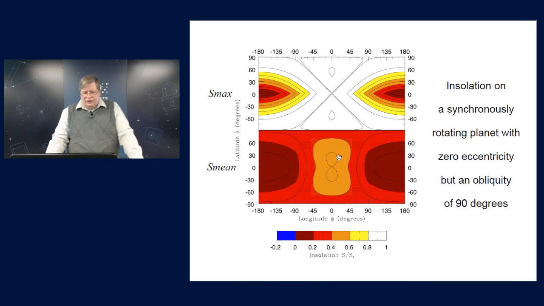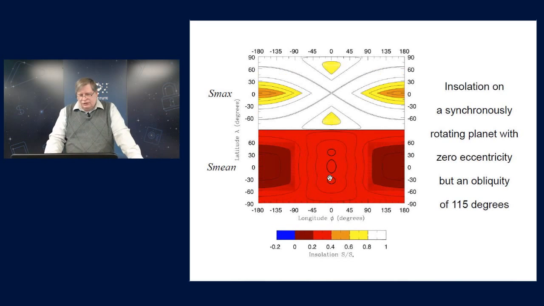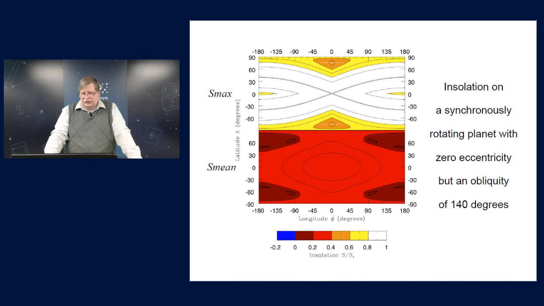Pressing on to 115 degrees, if we go retrograde now, just to see what happens, now the sub-solar ground track wraps around the planet, and the peak of the mean insolation has now split into three parts, three peaks at the center here. And keeping this up, if we go to 140 degrees, that peak insolation in the mean has reunited into a single peak, but notice that the minimum has now split into six minima across the planet.